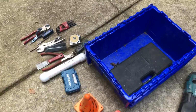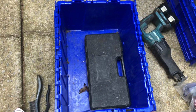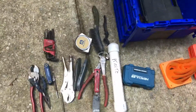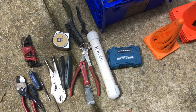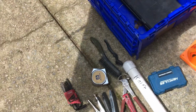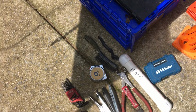Safety cones. There's a socket set in there. Don't really use that too much, but it's come in handy a few times. Just some odds and ends tools, cable cutter there, Allen wrenches, pliers, another set of bits. Those wire brushes are good for cleaning off your shoes in case you get a mess.